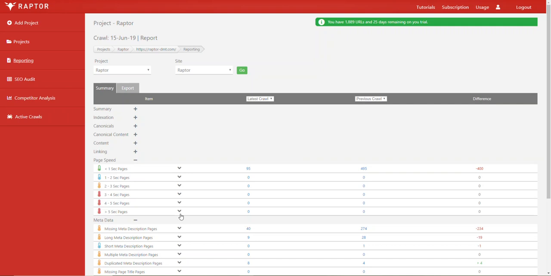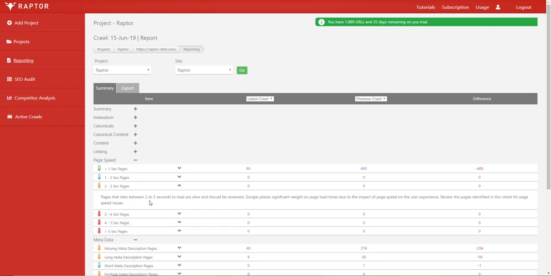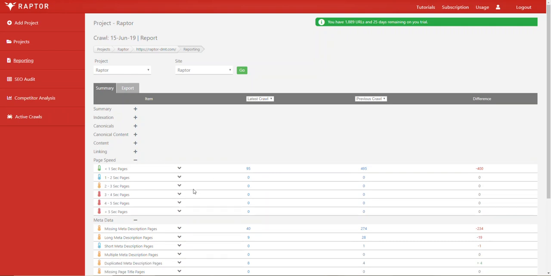The impact that page speed has on the user experience is one of the reasons why Google factored this so strongly into their algorithm, and ever since their mobile indexing first, page speed has become even more important. Now, next to each of these sections, we provide information about what this means and if there's any specific recommendation that we can make. This is only summary data, it's not in-depth data, and so there's only so much information that we can recommend without further analysis.